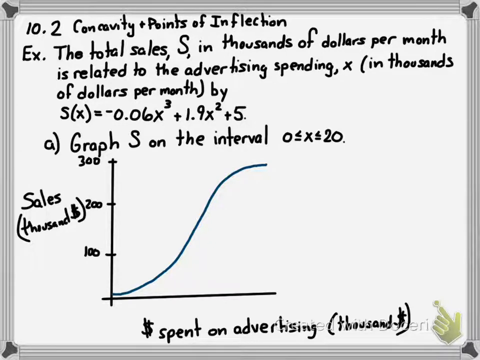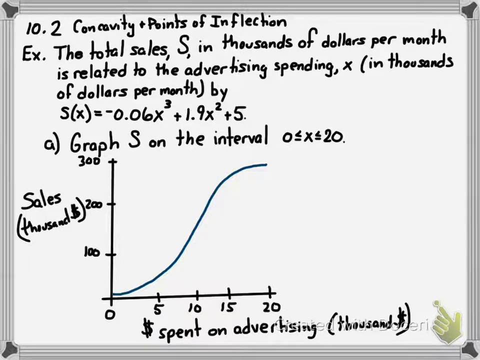And on our x-axis, we told the calculator to measure from 0 to 20. So once I put the 0 in and the 20, I can make some marks and get some rough estimates here of 5, 10, 15, and 20. Okay, so here is our graph of S, the graph of our total sales, where we input an amount for advertising and we get an output for sales.